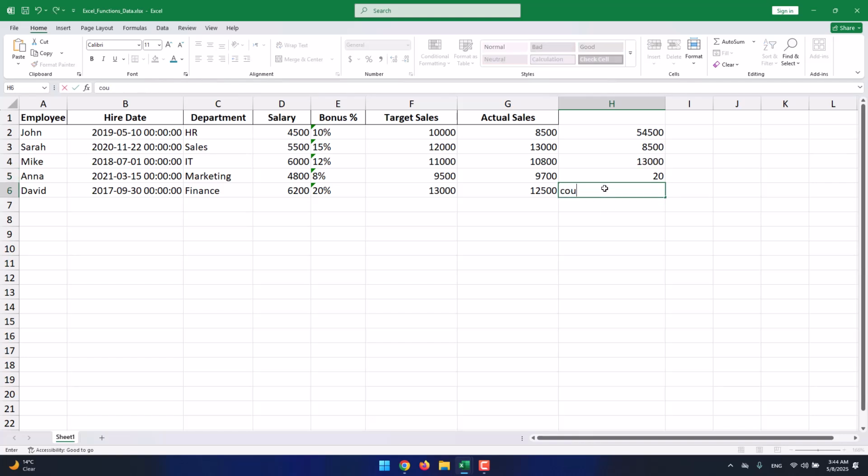We also have COUNTA, which is a little bit different from count. COUNTA will also include the text values and count them as well. So again, over here, if I say A1 to G6 and press enter, as you see, now we have 42 because COUNTA counts the texts as well as the numbers, but count only counts the number of valid numeric data that we have inside our selection.